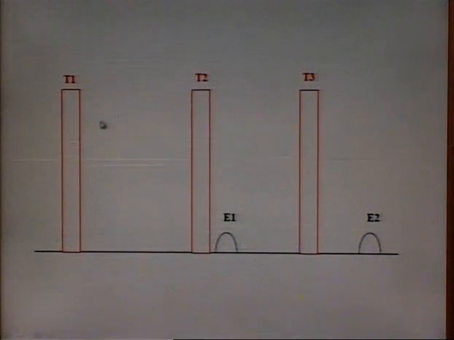Suppose these two pulses have different shapes. Then, whatever the echo signal is, we will be able to tell whether it is from T 1 or from T 2, because the shape of the echo pulse, though the strength or amplitude of the signal will be different, will be retained, and that retained shape will tell you whether it is from T 1 or from T 2.